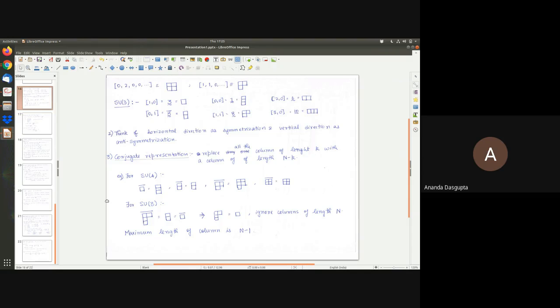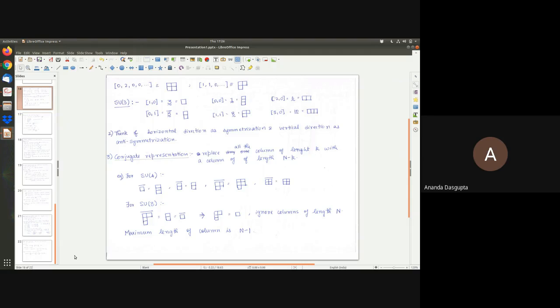If you just follow the numbering pattern, we will find that that's how it works. The basic idea is, strictly speaking, 0, 0 should have no Young diagram. And in general, the rule that you have to follow for SU(N) is if you have a column with n elements in it, that's equivalent to having nothing at all. So that's basically how you make the connection with the S(N).